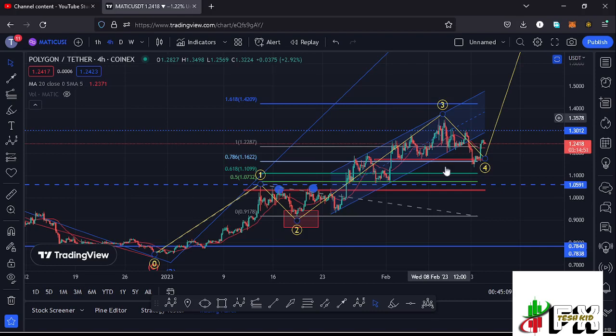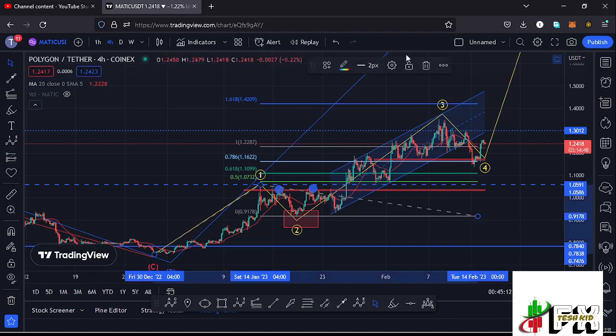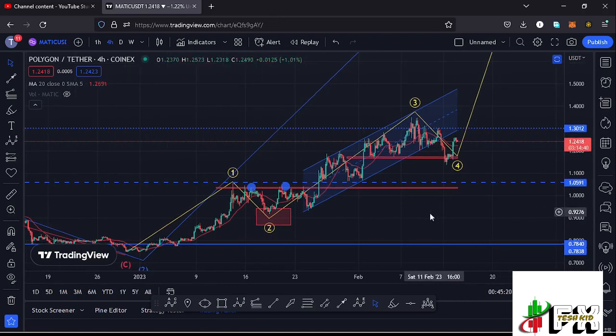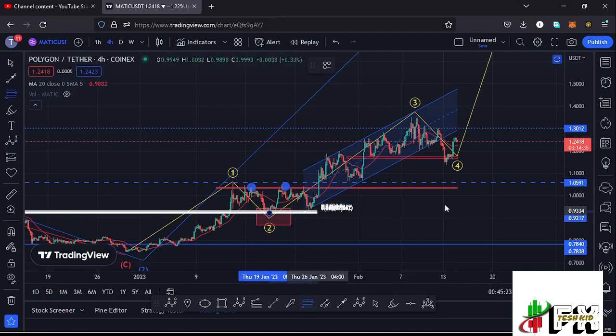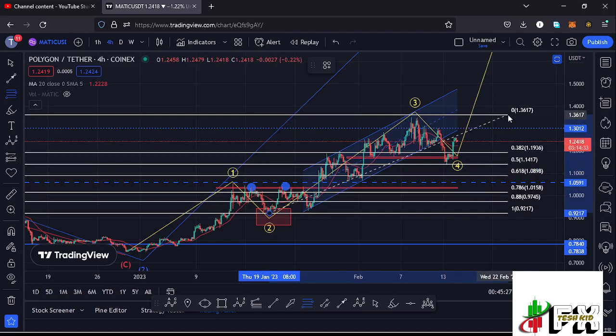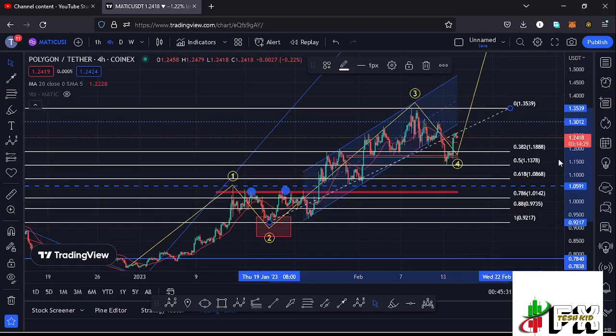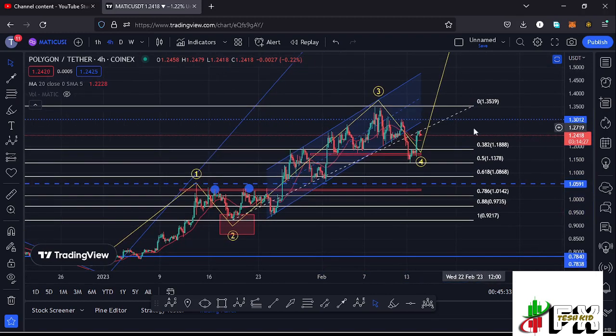And after making that high, we started a bit of a corrective structure over here in what we could term as the formation of this wave 4, and by first showing you that this wave 4 has done the minimum that we expect a fourth wave to the lower side to do by connecting the Fibonacci from the low of the second wave to the high of that wave 3, that gives me a minimum retracement area in the formation of that wave 4 between the Fib level 0.382 and the Fib level 0.5, and I can mark that area here on the charts like that, which is a target area that we have fully maximized.